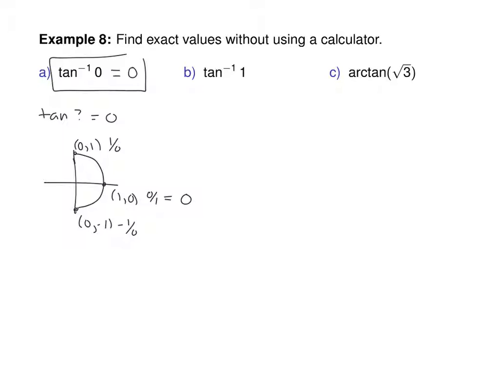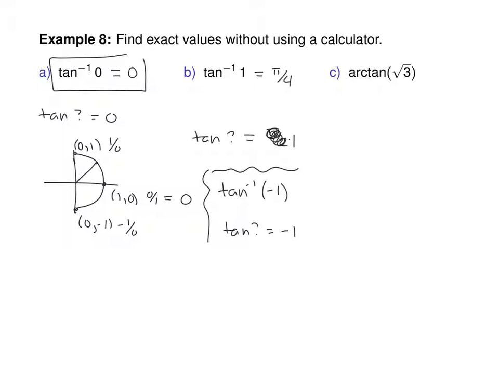We already kind of did inverse tangent of 1, right? That's pi over 4, because you're asking yourself, tangent of what angle gives me 1, which means the sine and cosine have to be the exact same thing. To make it more interesting, what if I'd asked you for inverse tangent of negative 1? So that's not this angle, right? If you're looking for when tangent equals negative 1, sine and cosine must be equal except they're the opposite sign. Does that make sense? So that's Quadrant 4, and what is that angle? Negative pi over 4.